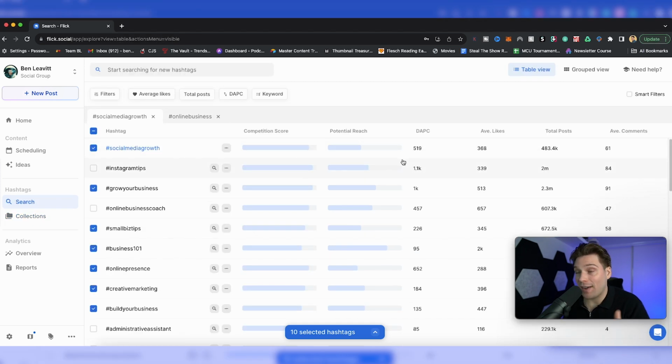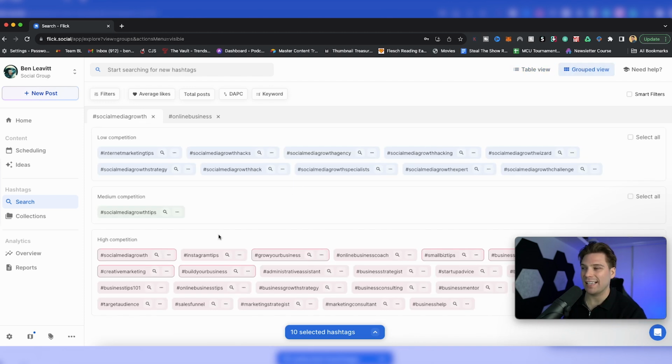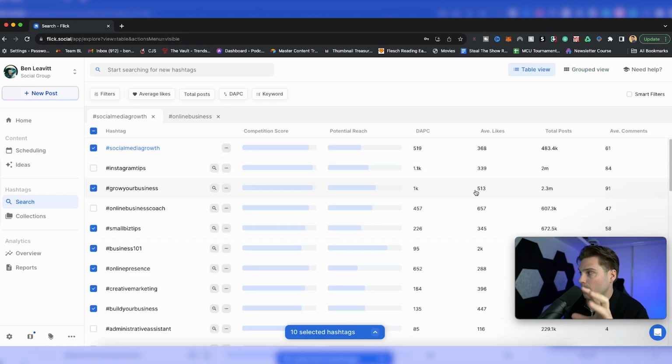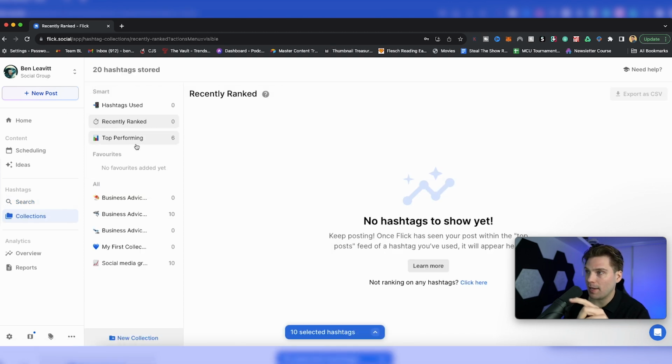And that's how easy it is to find hashtags that are far more likely to bring you results based on the topics of content that you're posting. I personally like the table view, but you can also use the grouped view. It gives you a little less information right in front of you, but both great options. And just so you're aware, the information that we're pulling from these is from Instagram. So all these numbers right here are from Instagram. And then as well within collections based on the smart hashtags criterias, all of that is from performance based on Instagram.